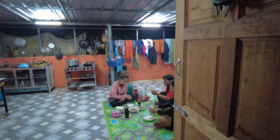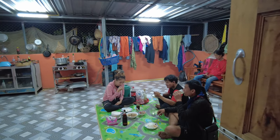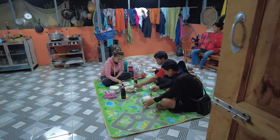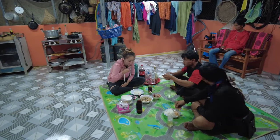Okay, so it's got pretty late, and the guys had some issues with the machine, and that sort of put them behind a bit. And consequently, they haven't eaten or anything, so Mem's cooked up some tom yum for them with fish that she caught over last night. She went through and checked the nets today and brought them back. And so now we've got three of the guys sitting here, and we've got some drinks for them and some food for them, and they'll tuck in while a man's busy on the machine.